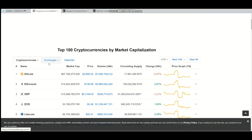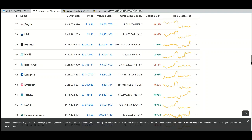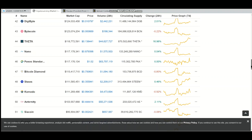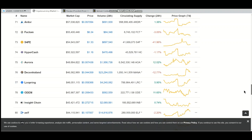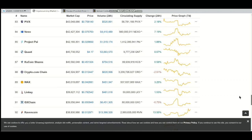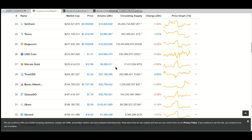Okay, so now we'll go on to the coin market cap. We'll have a little look over on here. Just have a quick scan down. It's a mixed bag. Nice to see Pundi X pushing up. Theta doing well again. We've been speaking about Theta in the group now for several weeks, I think. Yeah, I think it was sort of the 15th or something like that where we first said, hey, this thing could really move, and it has done, and that's really great to see. But it's about a mixed bag today. We've got some gainers, we've got some losers.